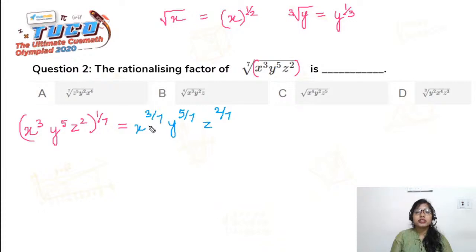To do so, I'm going to consider the terms individually. x to the power of 3/7. Now, if you want to get rid of this 3/7, basically the 7s, right? Because you know that x to the power of 3/7 can also be written in this way: the 7th root of x cube, which is an irrational number. And we don't want this to happen. So I am going to think about multiplying such a number with it so that this power turns out to become a whole number.